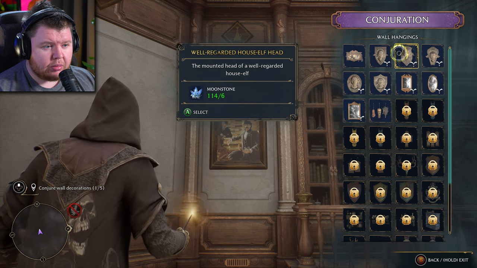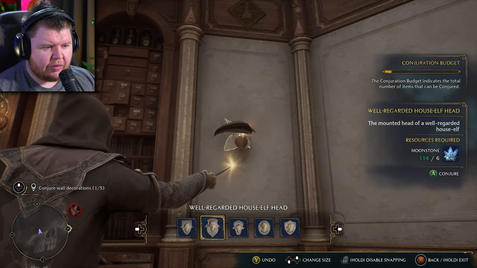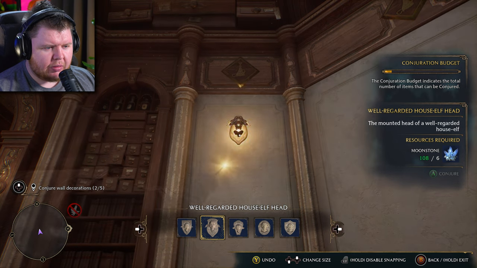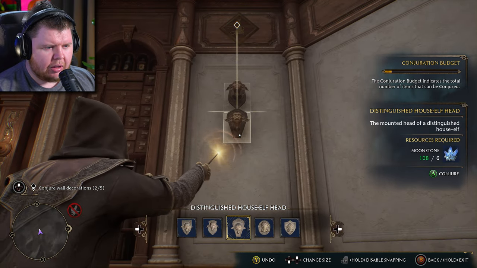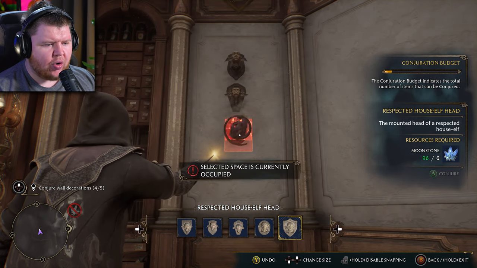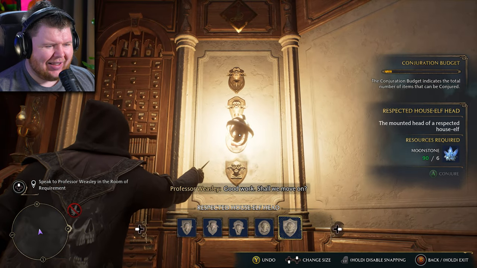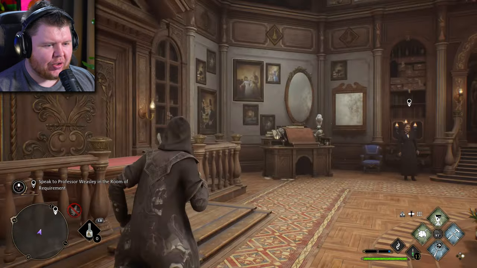What are these? A house elf. Oh, that's kind of not freaky at all, is it? So for example, I can just put him there, and just have a whole wall of heads. Like a little shrine. Good work. Shall we move on? Got a shrine of heads on the wall. Okay, what else you got for me?